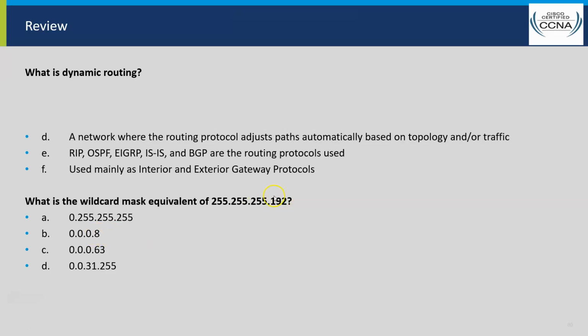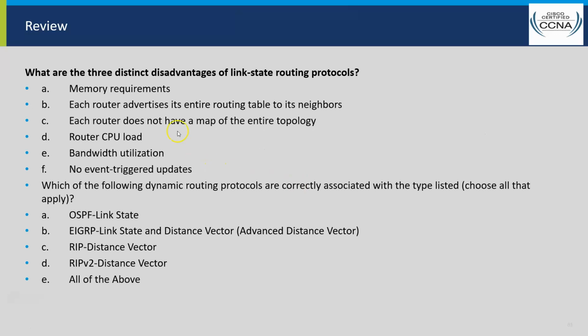255 minus 192. And I know I take more time than most of you want me to, but we'll go to 255. Subtract all 255, that's going to be 0.0.0. With 255 here, subtracted from that, 5 take away 2 is 3, 6, so it's going to be the 63 here would be a wildcard mask. We're going to use wildcard masks for routing protocols, and we'll also use wildcard masks for access control lists. Yeah, my math is usually off. You guys have to watch me when I start doing the math that goes along with these things.